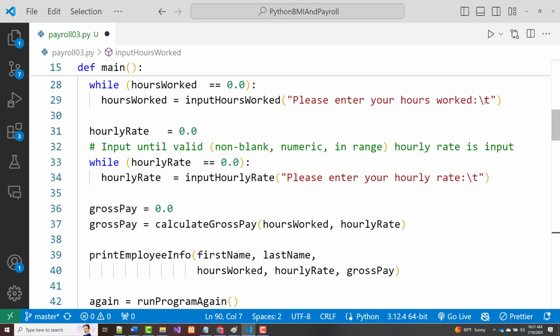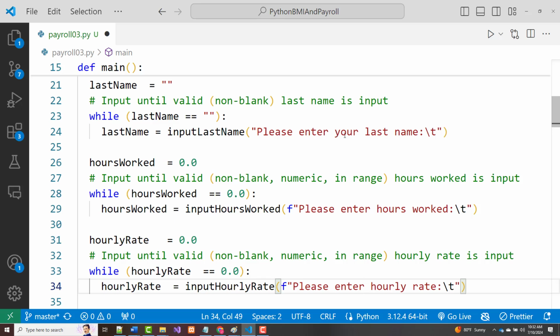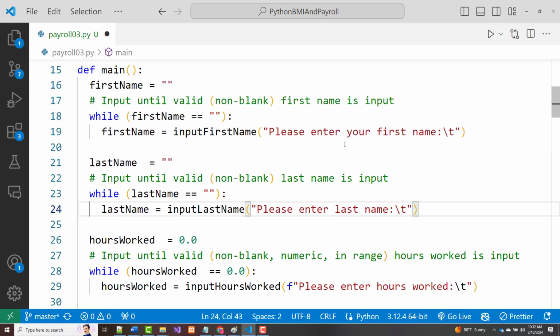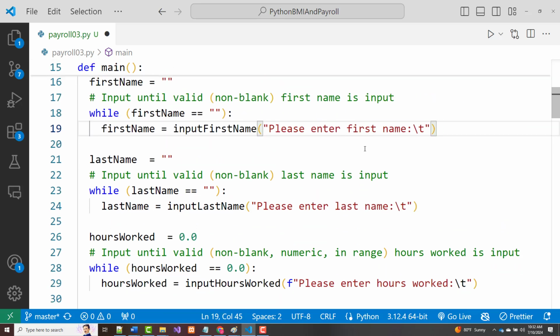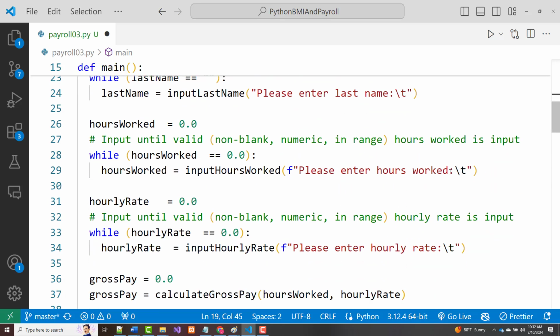I'm going to make this an F string, and I'm going to also make the other one an F string. Let's get rid of that word your in there for all of these. So please enter first name, please enter last name, please enter hours worked.